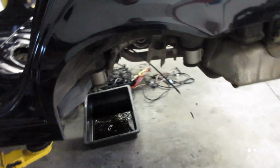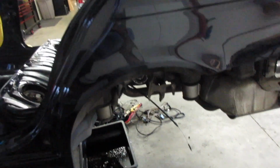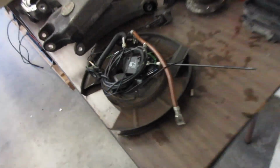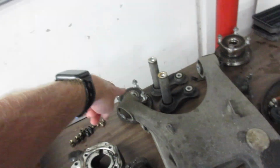I did get this corner of the suspension done today, the axles, all of that came out in like an hour. I was shocked at how well this side came apart. That was by far the best corner of the car. Maybe it's because it was last and I went into it with a good mindset, and here is everything that came out of there today. And the brake cable, and man, everything came apart. The axle came out of the thing, the bearing, pretty well.